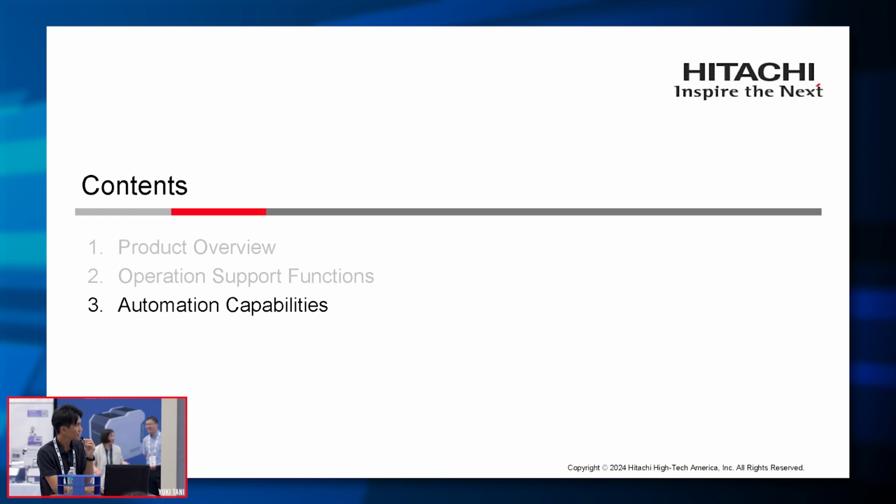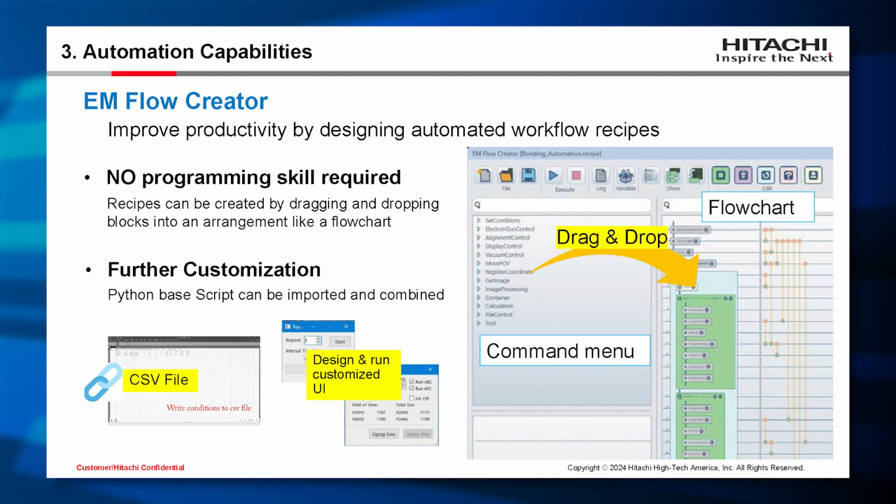Finally, let me explain the automation capabilities. We have developed the EM Flow Creator to automate analysis workflow. EM Flow Creator improves productivity by designing automated workflow recipes. This means no programming skill is required. You can create recipes by simply dragging and dropping SEM setting commands such as accelerating voltage, stage location, and magnification into the flowchart.